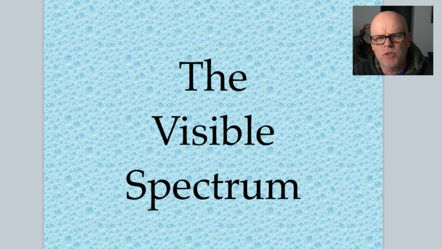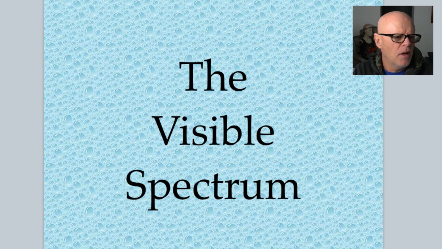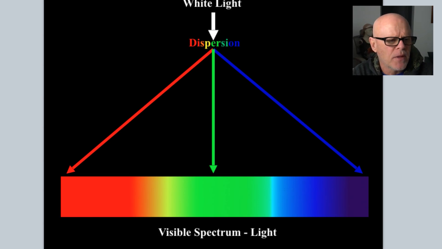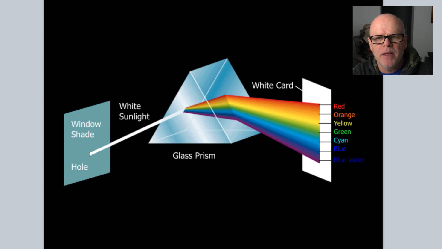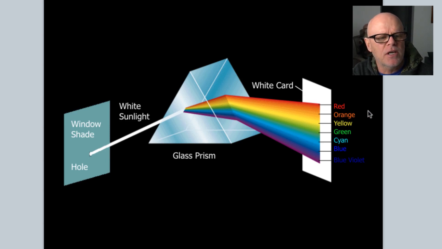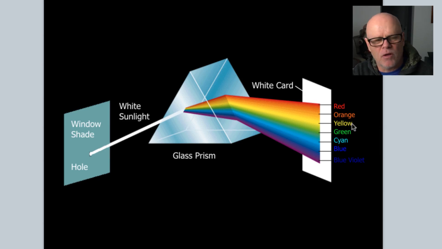Let's look at how the visible spectrum affects all of this and why you see the red, green and blue colours that you see, and how your cones react to that. White light basically comes in and you can see it split up through a prism — it's a mixture of red, green and blue. When those colours are mixed together in equal amounts, you get white. You can see this if you look through a prism: with a small hole in a window shade, concentrated light splits through the prism and you see red, orange, yellow, green, cyan, blue and blue-violet light separating.